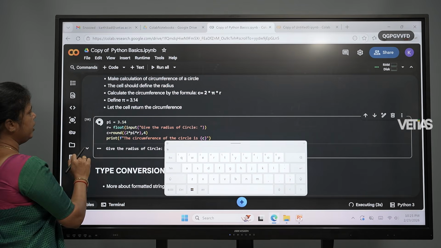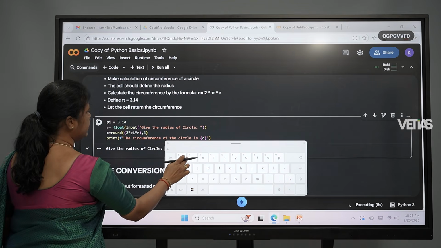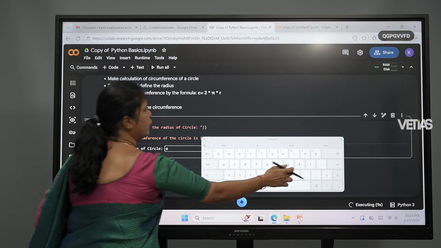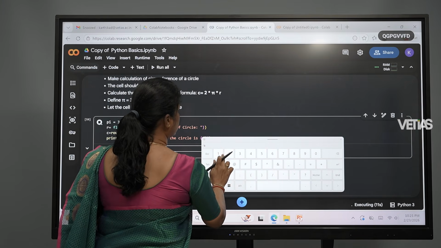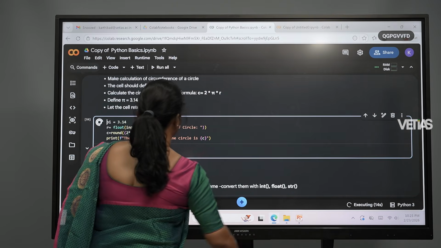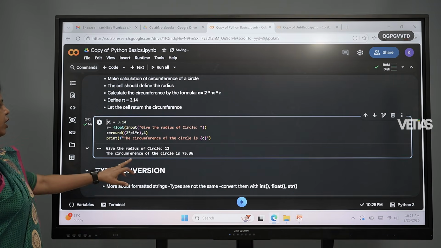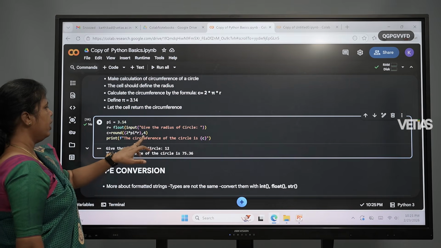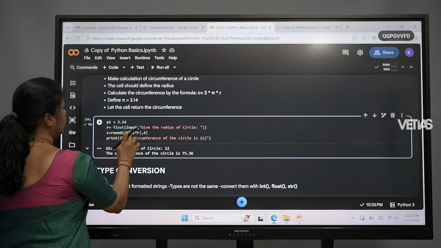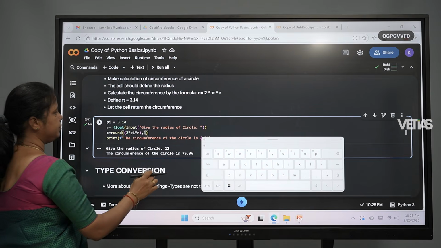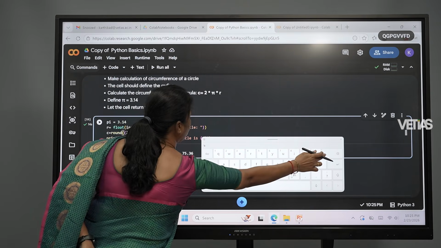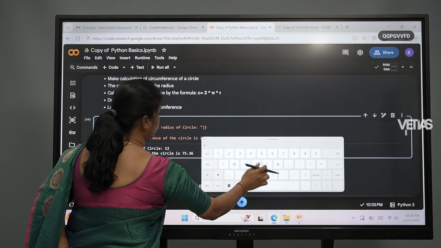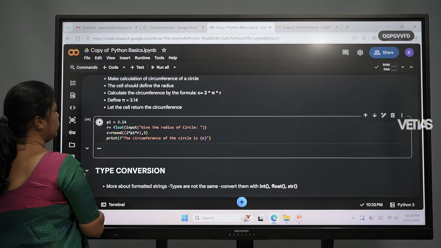We have assigned the pi value, and it is prompting for the radius. I have to substitute the value for the radius. Maybe I can give it as 12 when I'm entering it. It gives the circumference of the circle as 75.36, and we have rounded off to 4, but actually it gives us only 2 values. Maybe because the input value is very low, it gives the output to be this.